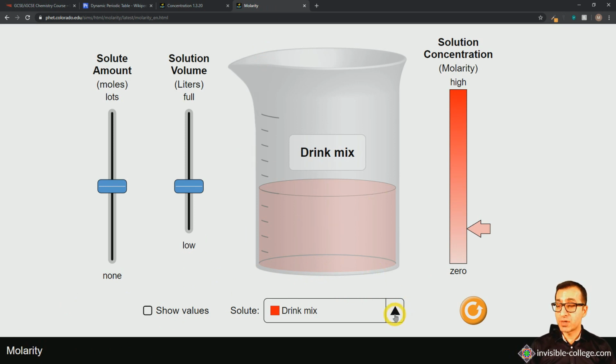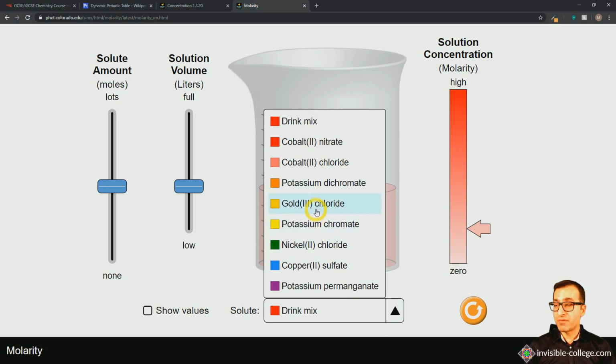Now every different kind of solute will have a point beyond which you can't dissolve any more in a given volume of solvent. The way that I like to think about this is, if you imagine you're making a cup of tea or coffee and you're pouring in lots and lots of sugar while stirring it. Well, at first the sugar will dissolve in the coffee or in the tea, but eventually you will have added so much sugar that it will stop dissolving. You're essentially just going to see sugar crystals sitting at the bottom of the volume of coffee or tea. And so this is what we call a saturated solution. A certain volume of solvent will only hold a maximum amount of solute. If you add more than that, the solute will no longer dissolve, it will come out of solution.